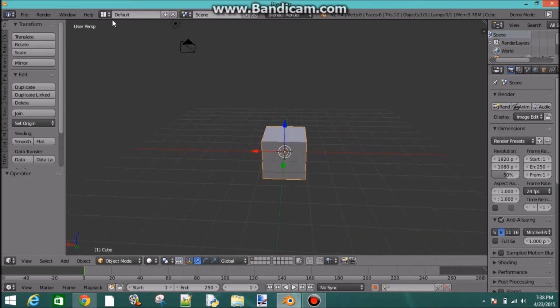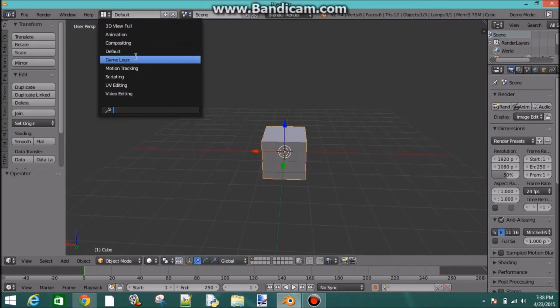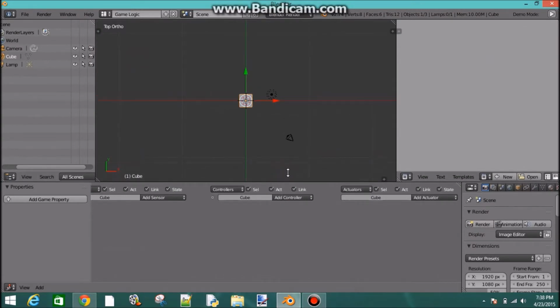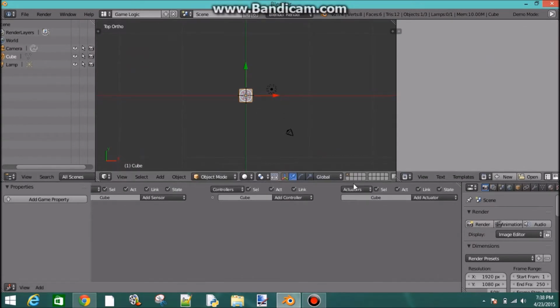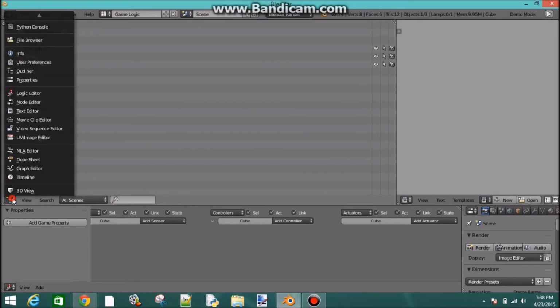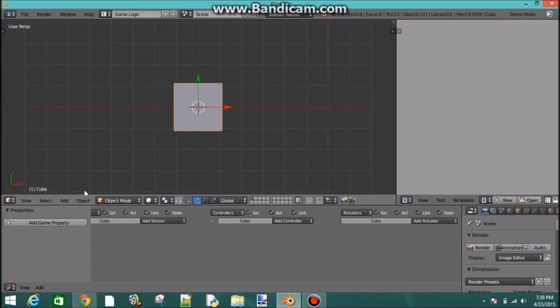Okay, so the first thing you want to do is change this from default to game logic, and it'll bring up all this stuff you need and don't need. So I'm going to say the only thing you really don't need is this. So I'm just going to take this little corner right here. Oopsie. Took the corner and then you move it over and it connects this to.